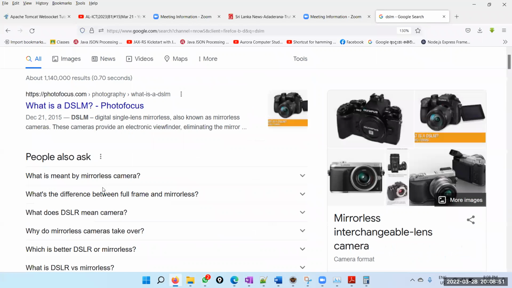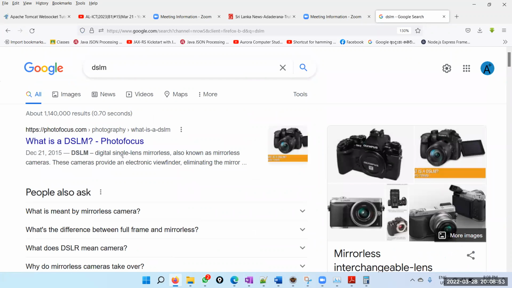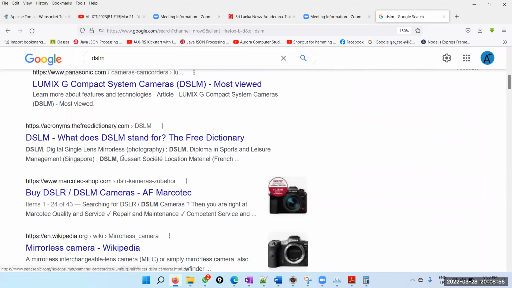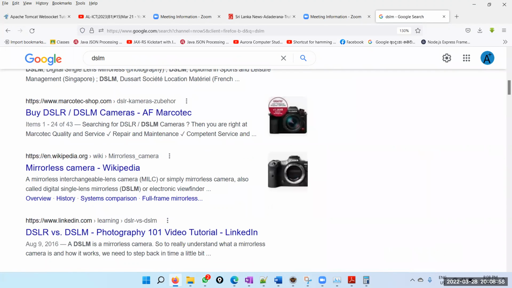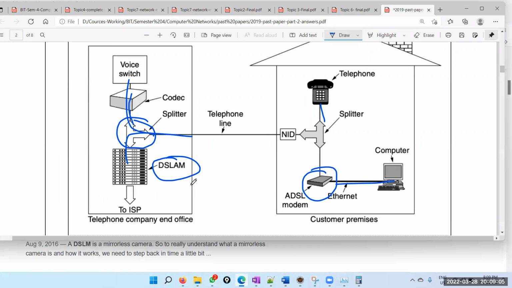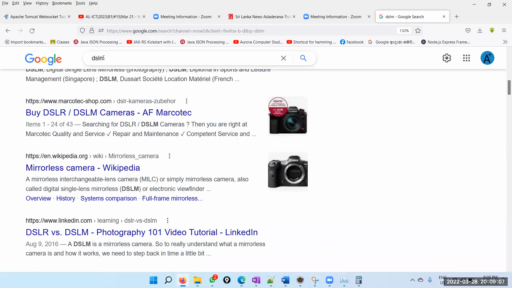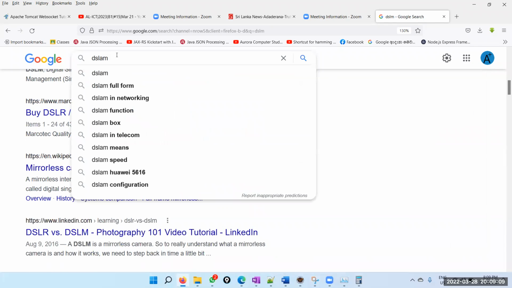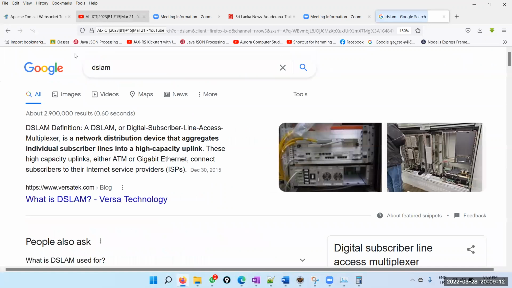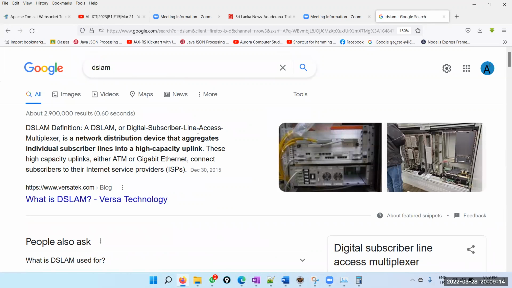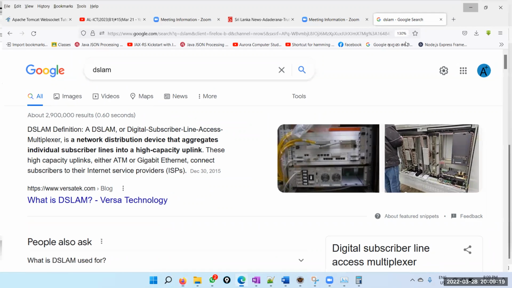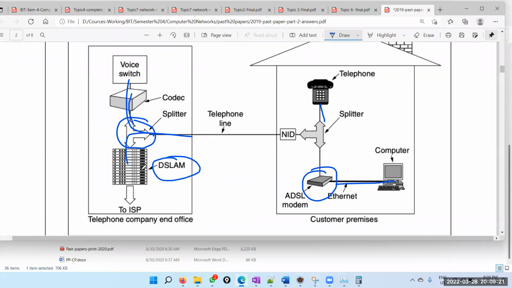DSLAM, digital subscriber line access multiplexer, so that is the one they are using, right? That is for the ISP to do the multiplexing, right?